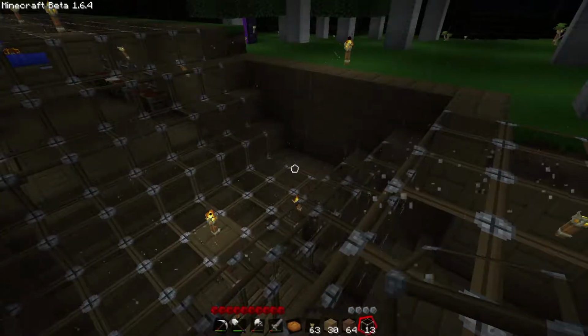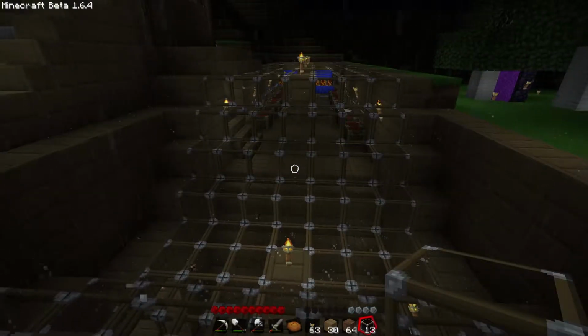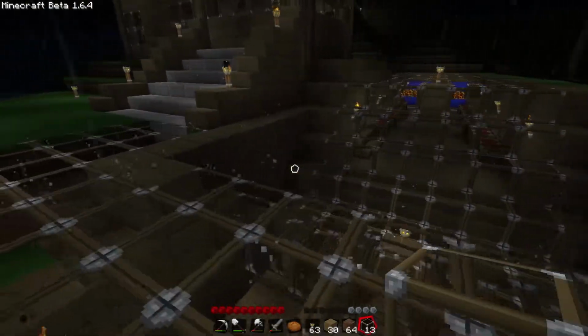Right. So yeah, I could turn this into a pool of water, but that removes the torch from inside. I mean, it's lit up from the outside pretty well, I think.